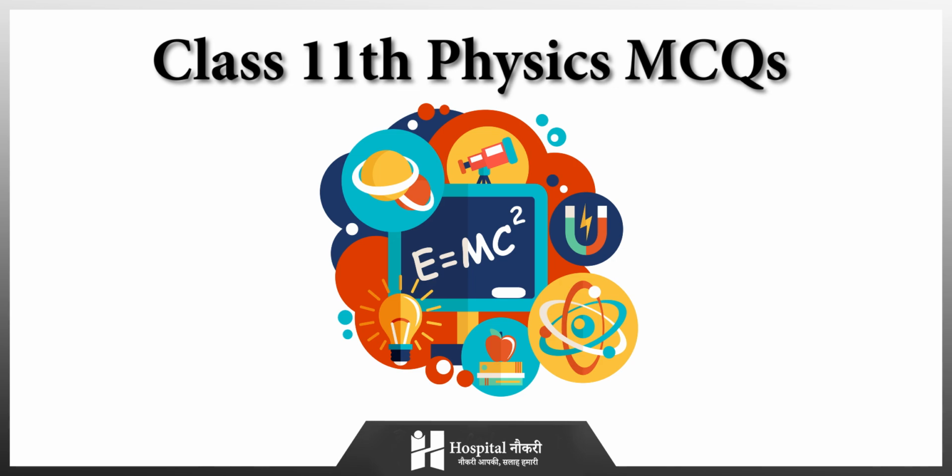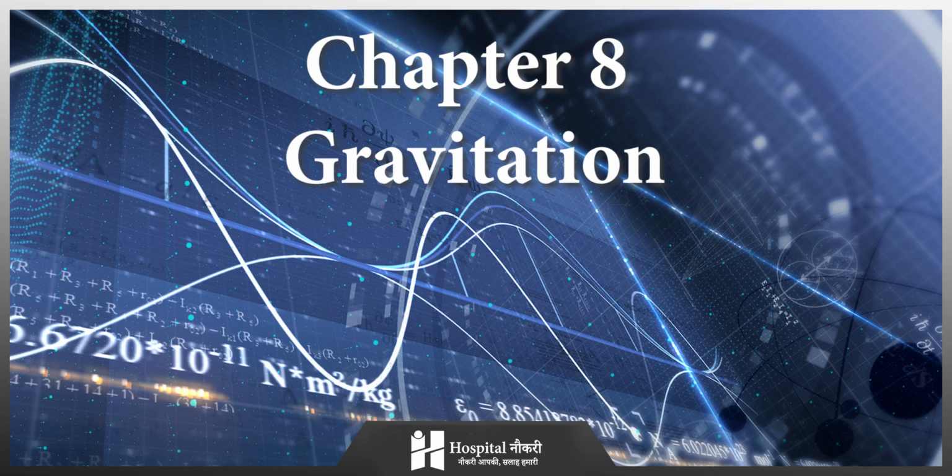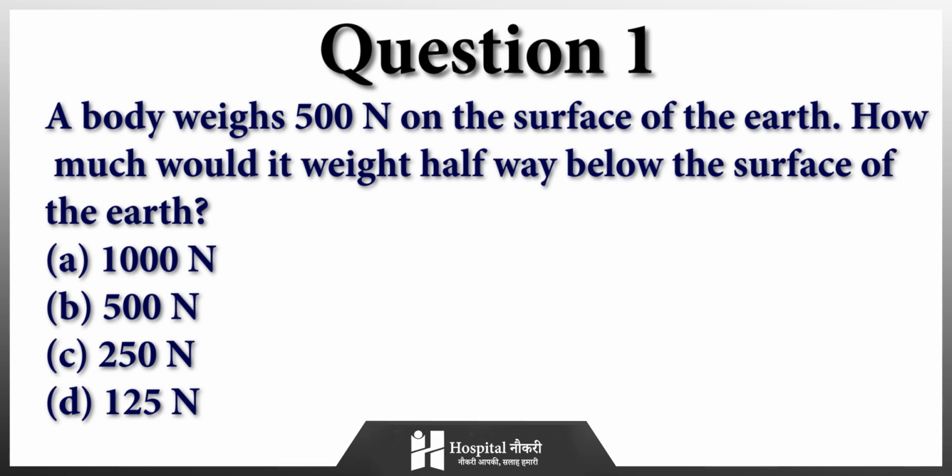ये हमारे क्वेश्चंस जो हैं ये रिलेटेड हैं चैप्टर ग्रेविटेशन। Question is, a body weighs 500 Newton on the surface of Earth. How much would it weigh halfway below the surface of the Earth? 1000 Newton, 500 Newton, 250 Newton, 125 Newton. What will be the correct answer? It's C, 250 Newton.